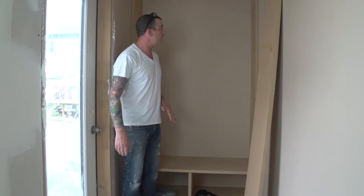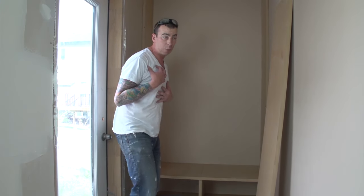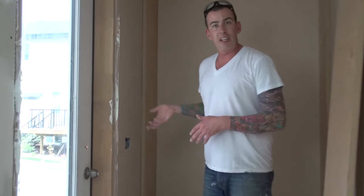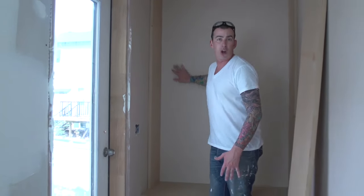Okay, so that's looking pretty good. If you've got some inconsistencies, which I do have as well, you can see here, I'm not right tight against the wall. I'm gonna fill that in with some painting caulking. Same thing along the back edge of the wall. It's very tough when you're cutting wood. It gets cut perfectly straight and the walls are not perfectly even.